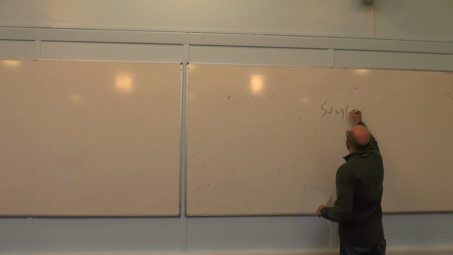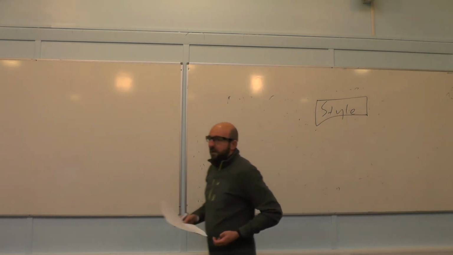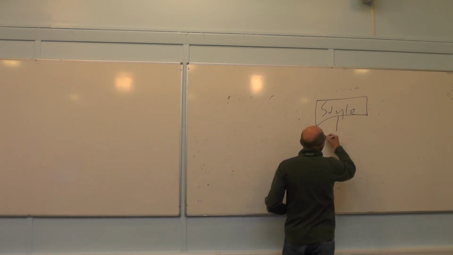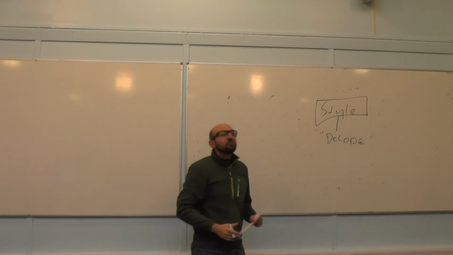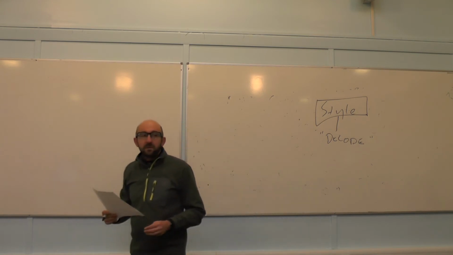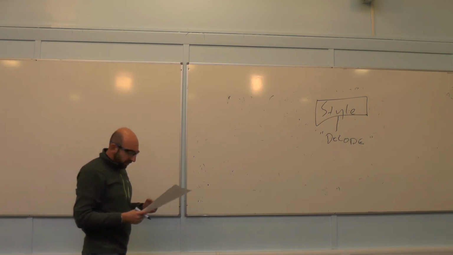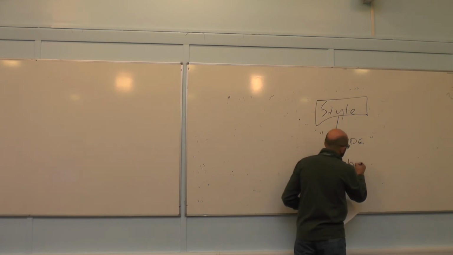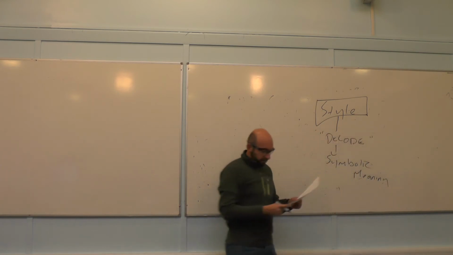And what they did then is they focused on subcultural style. They said that we as academics, we as criminologists, need to develop methods and means of decoding subcultural style. We need to read the signs. We need to decode the symbolic meaning of subcultural style.